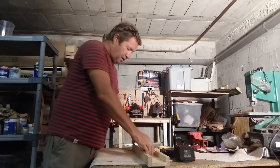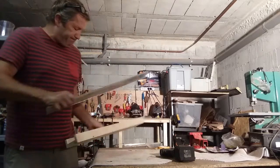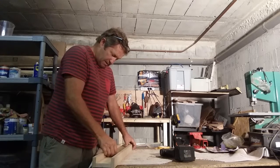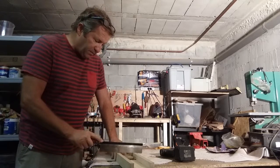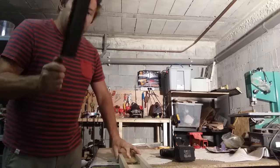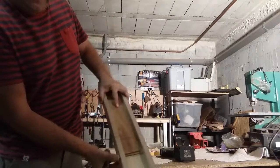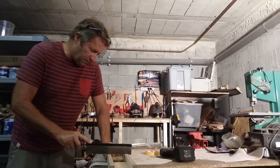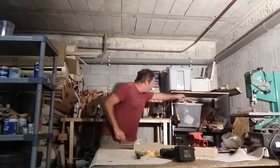So the fingerboard is screwed to the template. It locates with the pip — you put the jig in there, put the fretsaw in here. You don't want to go too deep, so put some tape as a depth marker so you can see. There's one fret slot — then you lift it, move it to the next locating pip, and do another one, and so on and so forth.